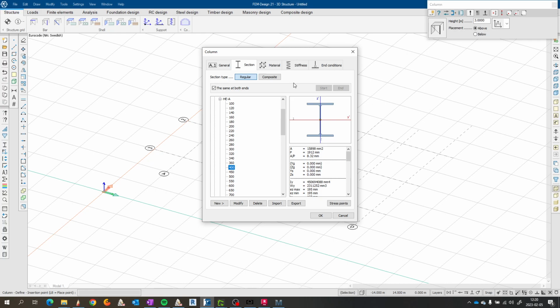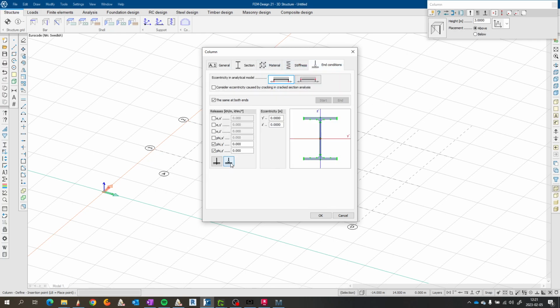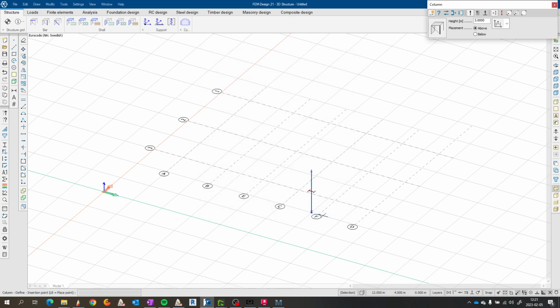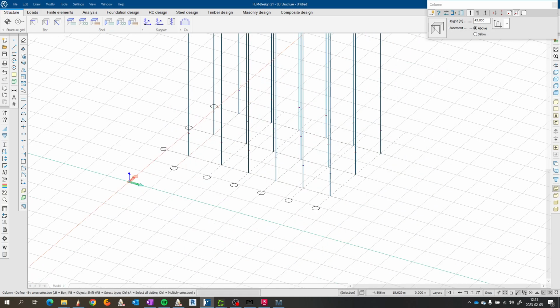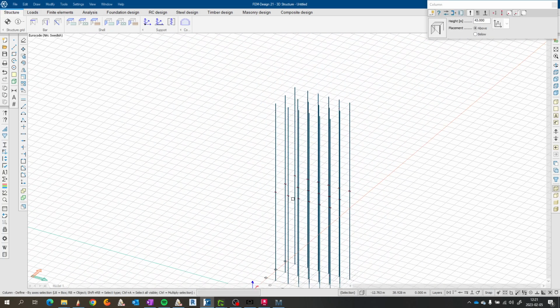That's the profile that we're looking for, and the conditions we are going to use: simple portrait, 43 meters. And we are going to put in the whole, so there are our columns.